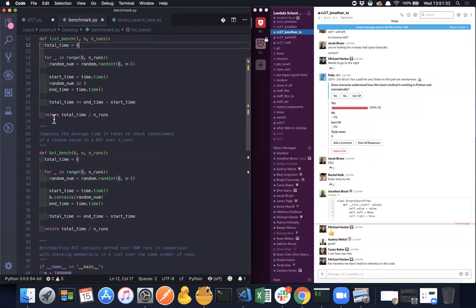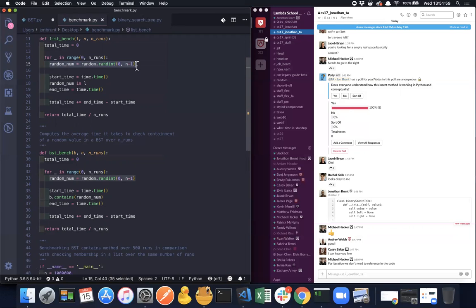It's not inclusive, so it's going to run from zero, the zero index. We want to run it from zero, and that is the starting point. And it's not inclusive of the endpoint, so it'll run to 99,999 in our case. That is important because, remember, we're doing this in a for loop, so this is just going to keep repeating itself.